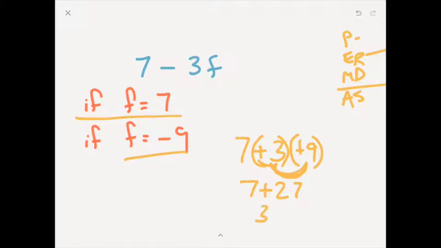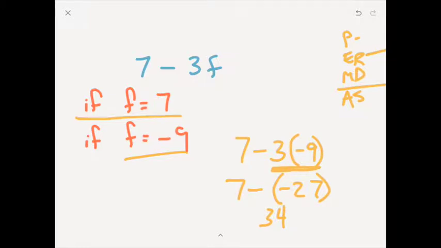When we put those together, you might notice that it gets you to the same answer. So you're always more than welcome to include negatives together or minuses together, but you either need to make sure that you include it like we've done here, or alternatively, when we did it the other way, you need to remember that if you don't include it, you have to keep it. So this is 7 minus -27, and they end up being the same thing. Either way you do it, but you do have to pay careful attention to that minus and what's happening to it.